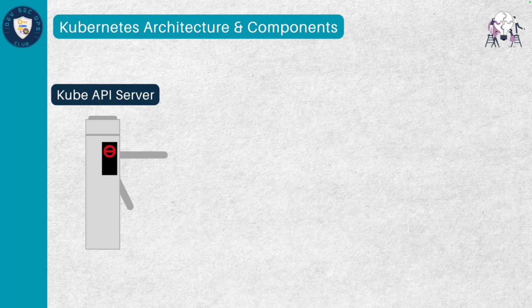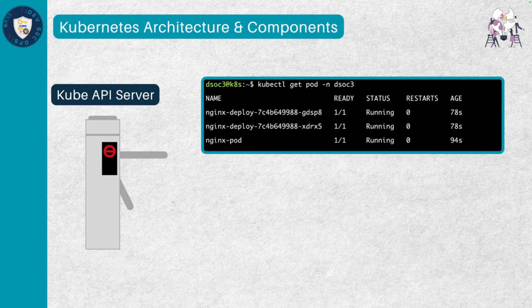How do we interact with the API server? Very simple. When we run commands like kubectl get pods, just hold on the commands, we are coming to that and will discuss in detail. Here I'm just giving you the idea of how we interact with the API server. When we execute this kind of command, it means we are communicating with the API server, and the API server interacts with the rest of the components within the cluster and gives us these details. So we always send a request, and it replies back.